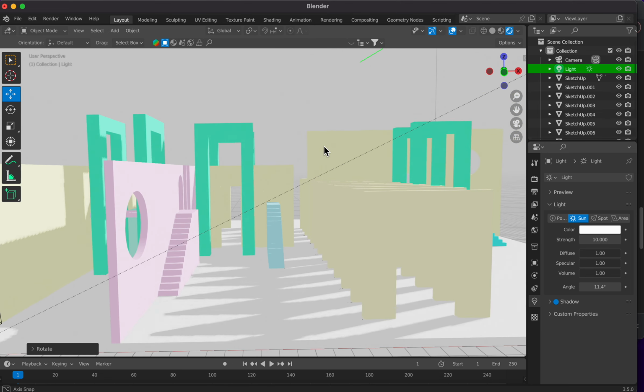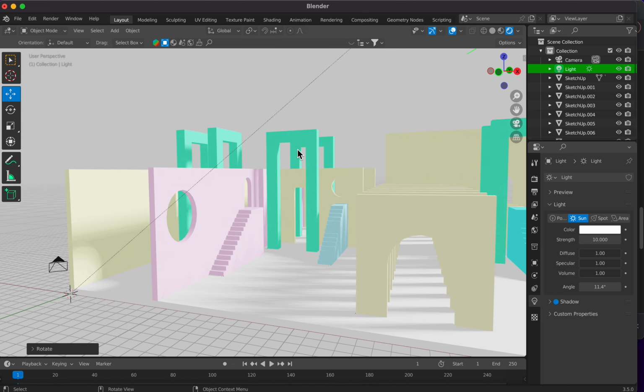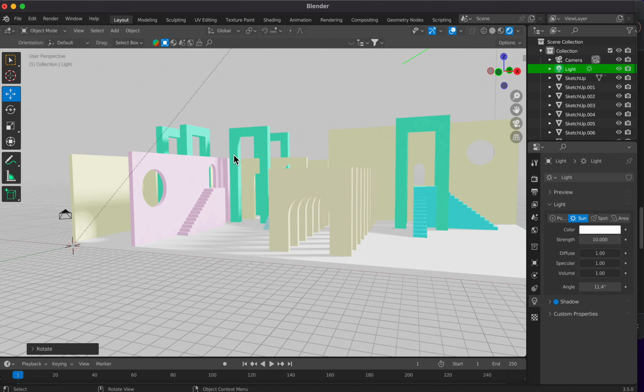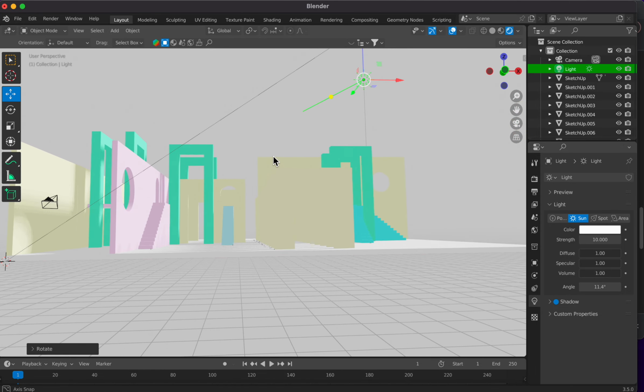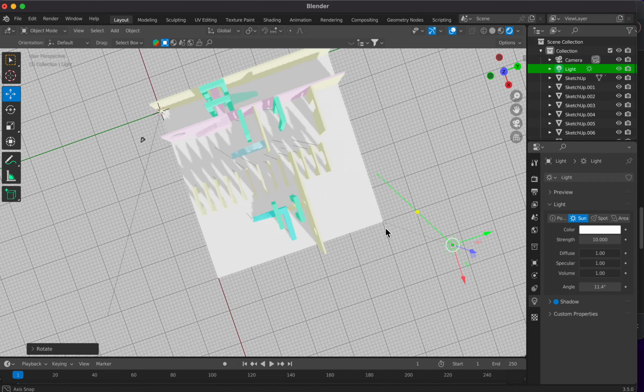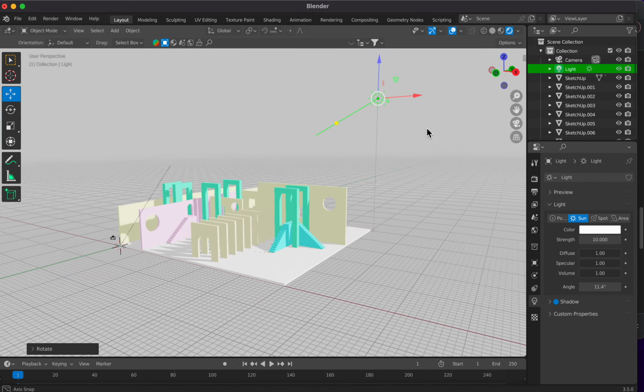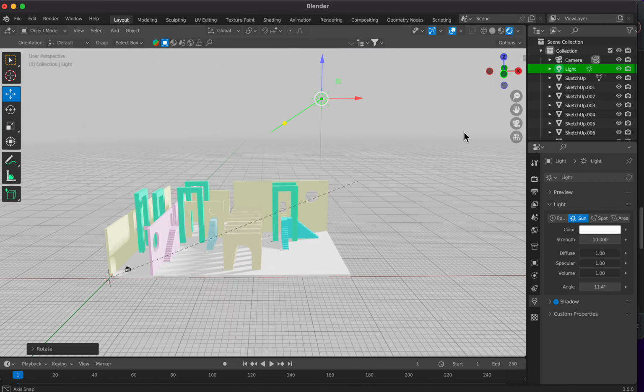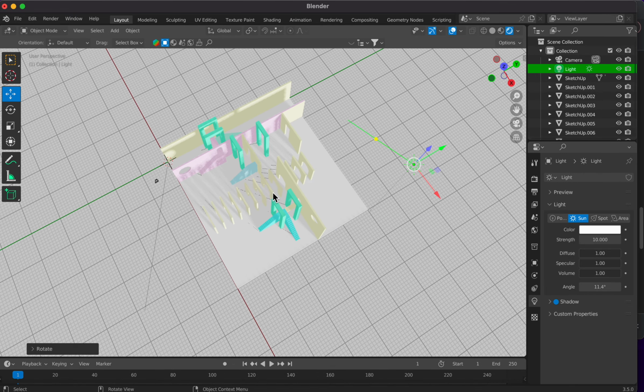So it's pretty good. This is using the Eevee render engine, and Eevee is good, but it's not the most subtle of lighting effects. It's really intended for high speed, more like gaming and animation, where you want things to operate in real time.